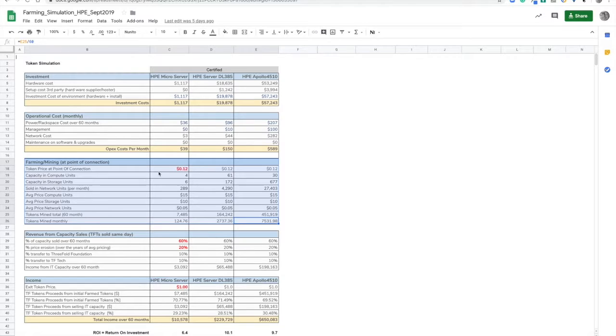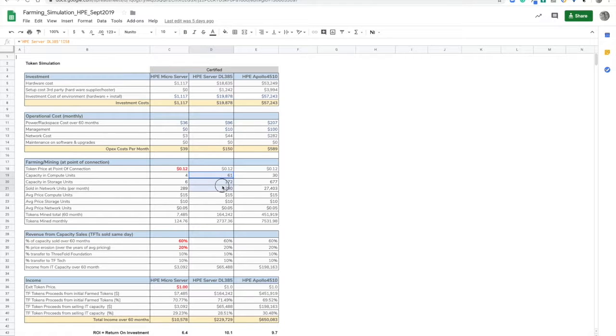So there's no workload. The major assumption here, again, everything else is determined by the box and by average pricing for these units we talked about, is that when you connect the box, there is an actual token price. At this point in time, we're just before the TDE launch, the token distribution event. The pricing is set at 12 cents, which in our case is the launching price, the starting price for the actual liquidity of the token. Tokens are being generated by equipment. There are people that have farmed already for a year. That means the tokens are available and are going to be up for purchase very, very soon. Current token price, 12 cents.